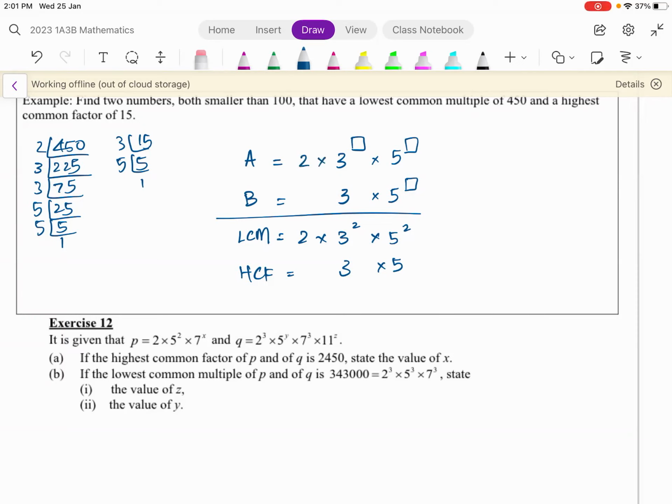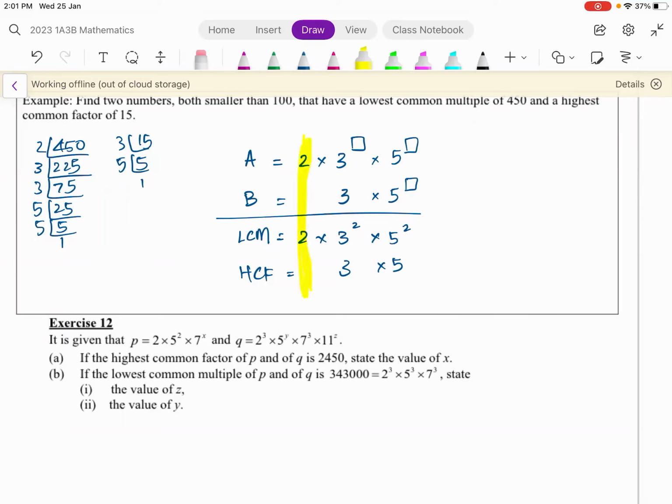2 times. Okay, so far? Now, of all the factors, 2, 3, 5, 3, and 5, I have already confirmed that the 2 is correct. You agree? The 2 over here is correct already. It cannot be power 2, because if it is power 2, my LCM must have 2 power 2. So now, because my LCM has a 2 power 1, this must be 2 power 1, and B cannot have 2 anymore. So this is confirmed. It's confirmed already. Very happy.